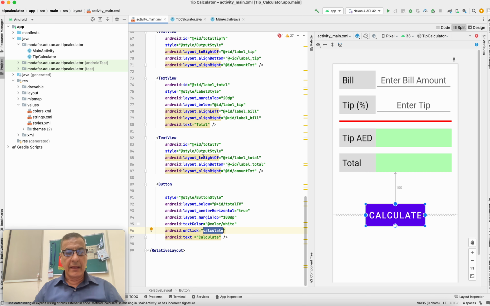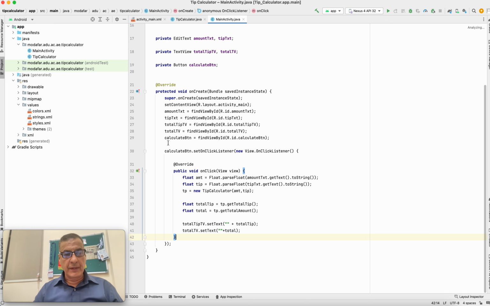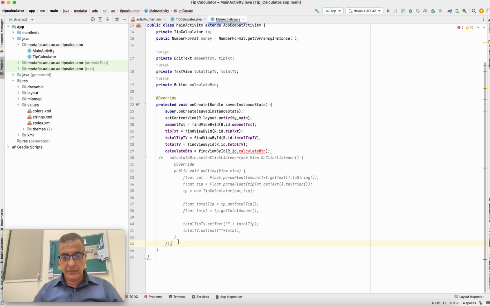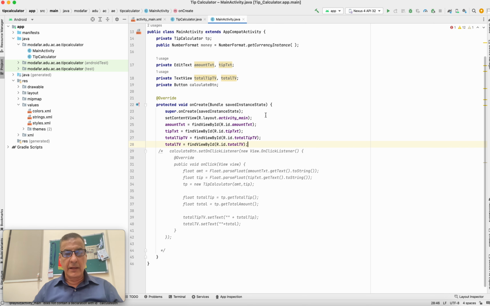So if I take this name here, I can go to my main activity. Obviously, we're not going to need any of these anymore. There you go. So obviously, that's going to give us an error here, because we removed the ID for the calculate button, so we don't need that anymore. And don't forget, we've got onClick, we have to get something called calculate, which means we're going to check on the method called calculate.